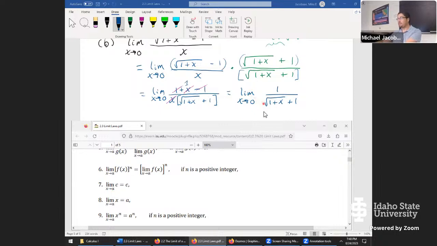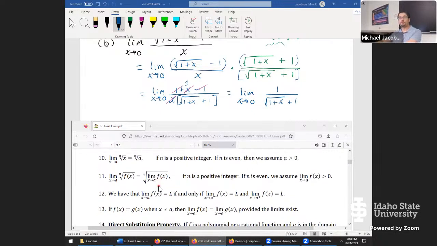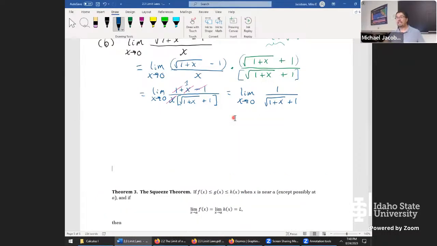The limit law would go to the denominator, but then we can force it inside the square root. We've done it twice already. And then 1 plus x, that is a polynomial. We can use direct substitution on it. We won't always take every single one of those steps. We did that earlier only just to justify where the law was and how to use it. Instead, this is what I would do. It's equal to 1 over root 1 plus 0. This is now by a direct substitution, not the kind that we see yet in the notes, but we'll see it very shortly on continuity.